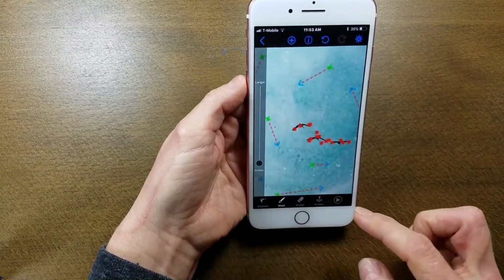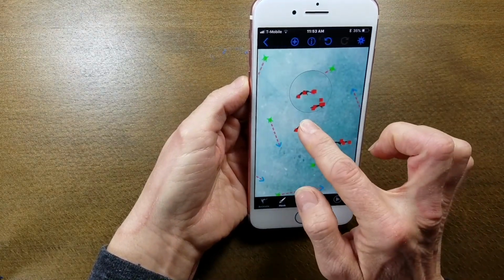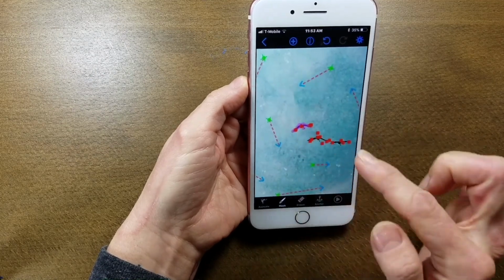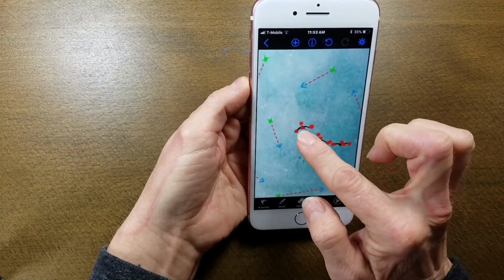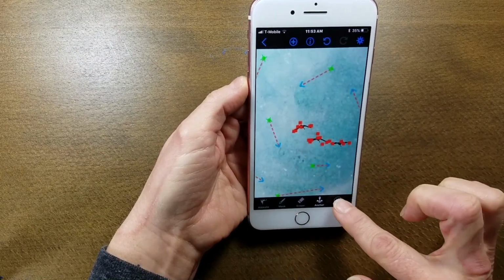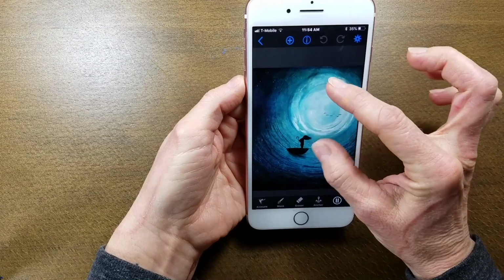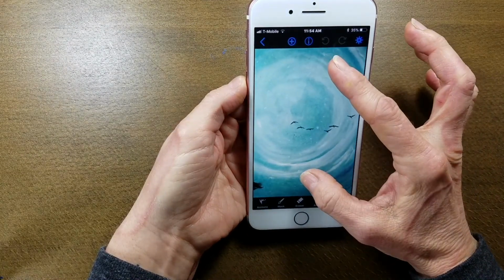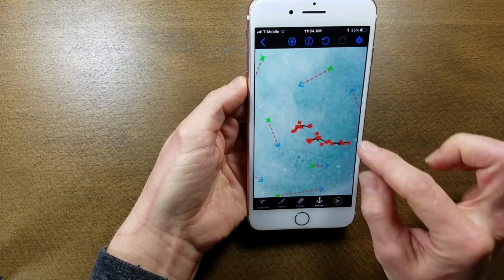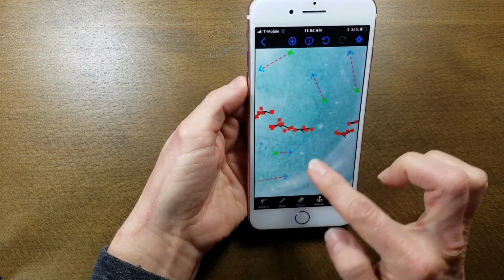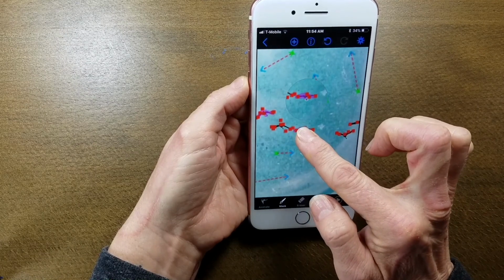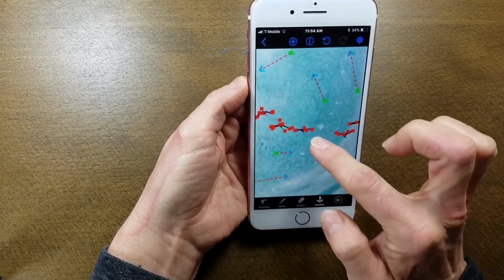I'm just going to add some points and some masking around the outside, just a tiny bit, just to give it a little bit more stability. So that one's still moving a little bit, so I'm going to pause it again and work on that one. That's where the magnifier really comes in handy.